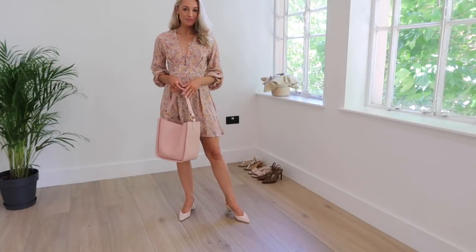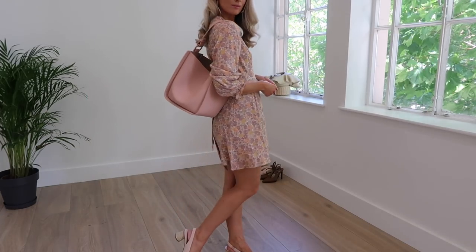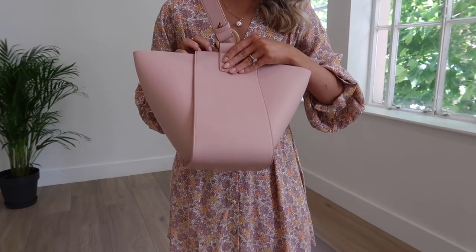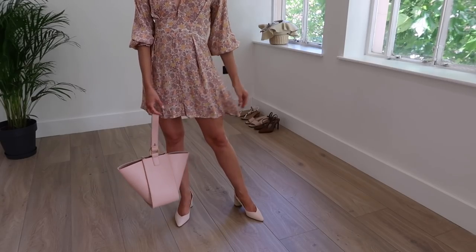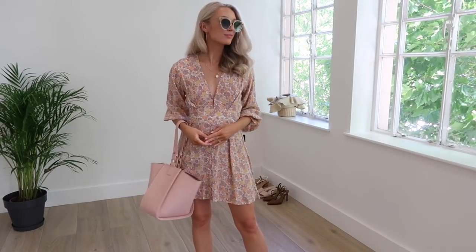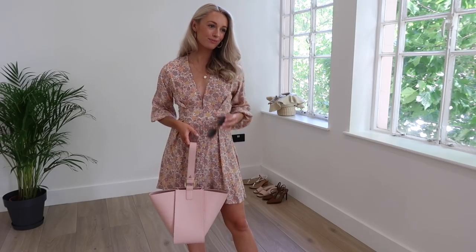The shoes are my favorite part of this outfit — I absolutely adore them, so much so that I've paired them with this shorter dress too. This dress is a slightly more muted pink shade with some other pastel colors like apricots and lilacs in there, really lovely. Here's a close-up of the bag — you can see the ring detail. A really fun thing about this bag is you can twist it in and clip it at the middle to create the trapeze shape, and then you've got this loop handle which makes it so easy to carry. The cat eye sunglasses give this a real 60s vintage vibe — they've got a wireframe around them and a slightly mirrored blue lens, which is just such a fun look, great for summer with a big bouncy blow dry.